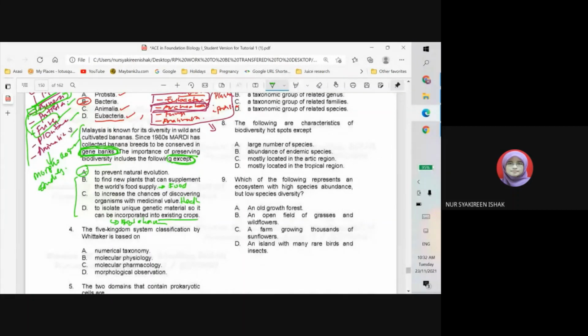So and then you find another plant, another species that has the feature of resisting infection. So you take the gene from one plant and then you insert into the crop that you are developing. So you develop new crops that is better, that has high resistance to certain infection. Contohnya that can yield more fruits, for example kan. So you insert better gene from one organism, you insert into the crop that you are developing. So that is biotech lah.